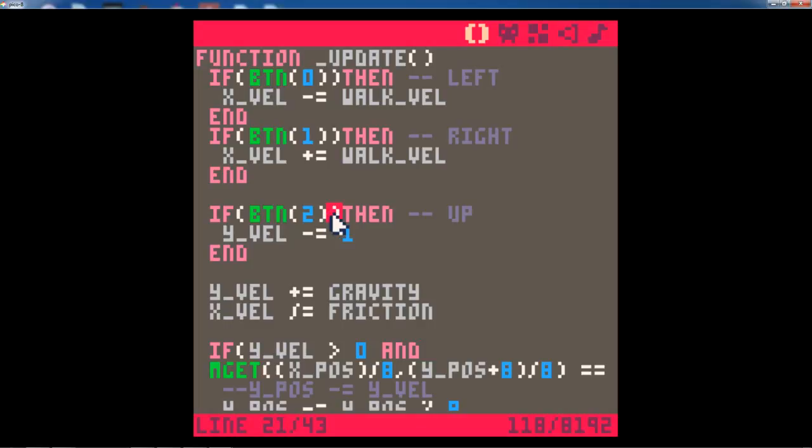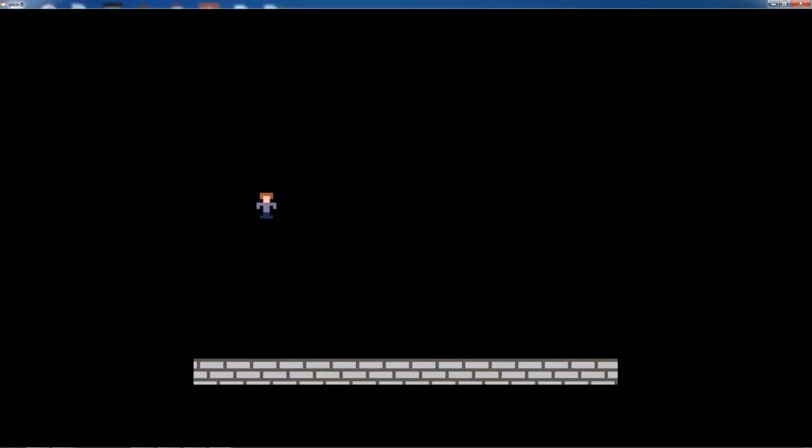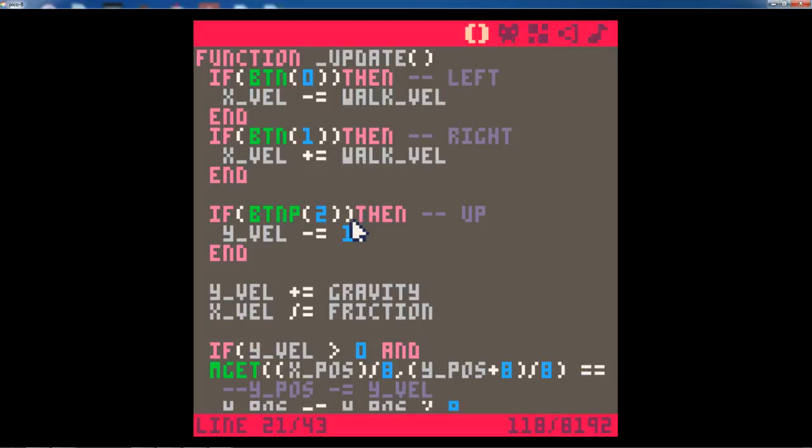Some game engines allow you to detect on button press. You can press it and then you'll get a force, but what happens when you're still in the air and you press it again? You can double, triple, quadruple, quintuple jump. See, I can keep jumping in the air. I just have to press it rapidly and I'm getting the same result. So instead of button press, we'll just take that back because it's kind of useless.